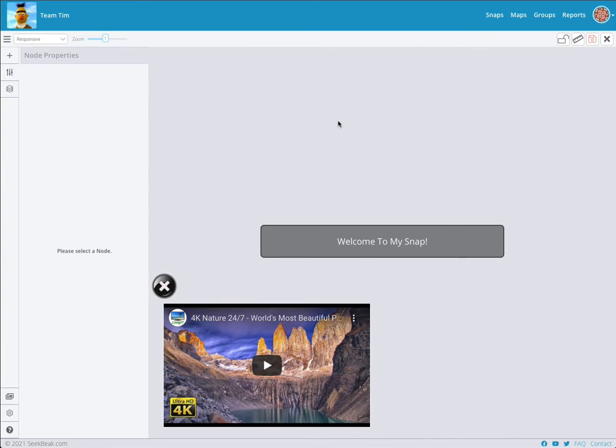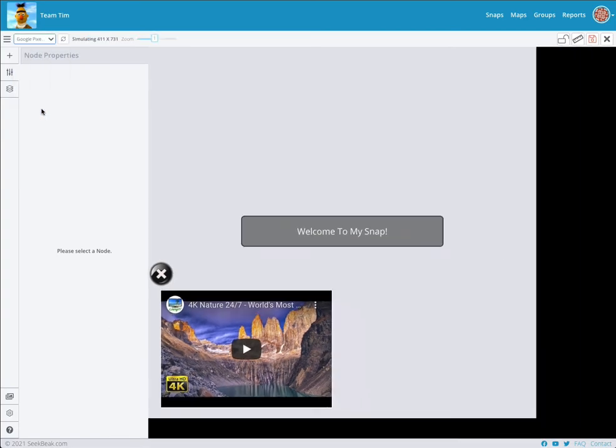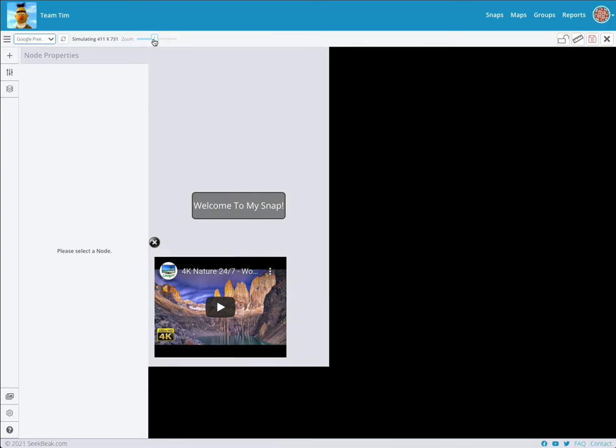So I'm aware the time is ticking away on this thing. I'm going to show you a couple more quickies. They're big ones. The main issue that people have when designing interfaces is, how does this look on different devices? Not everybody has a 4K 32-inch monitor, and so sometimes it's nice to be able to see what things are going to look like on other monitors. And so there's a whole previewing system in here where you can see how things will look, for example, on a Google Pixel 2.